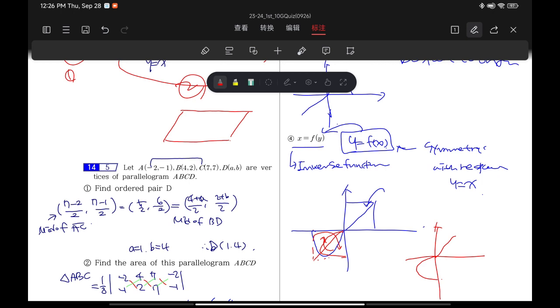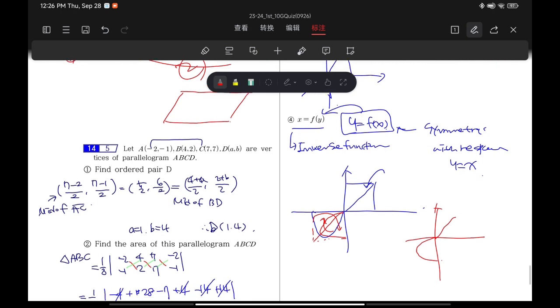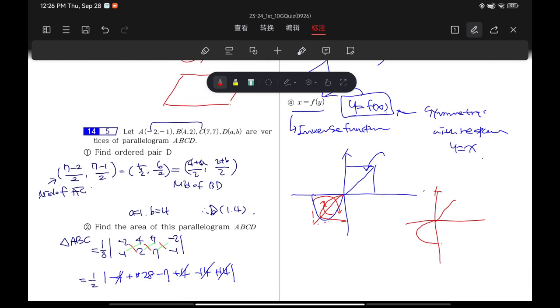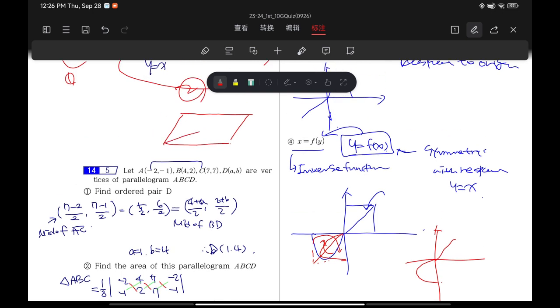And the diagonals of the parallelogram should bisect each other. And so we use that characteristic. So the diagonals of the parallelogram should be bisectors. It means the midpoints of the two diagonals are equal to each other. So the midpoint of AC, here it is, and the midpoint of BD, here it is. So the two midpoints of AC and BD are equal to each other.